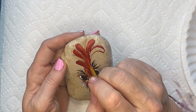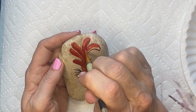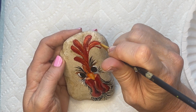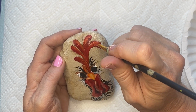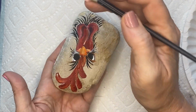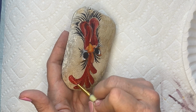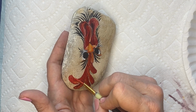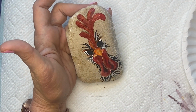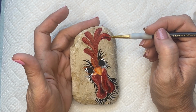I kind of go back and forth. If it's something such as the mushroom house that I did, with that, I need those darks to be heavy. I need those lights to be heavy. It's a house set in the darkness, in the moonlight, and I needed them to be a thick paint color. So that's something that I would not use this technique for. But with this one, it seemed to really work well. So try both and see which one you like better.